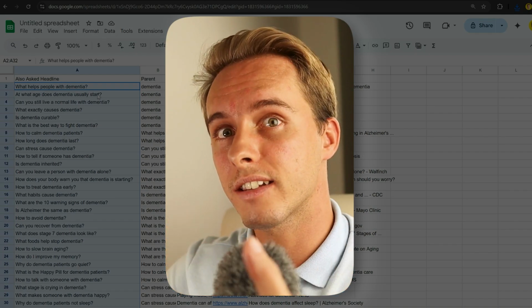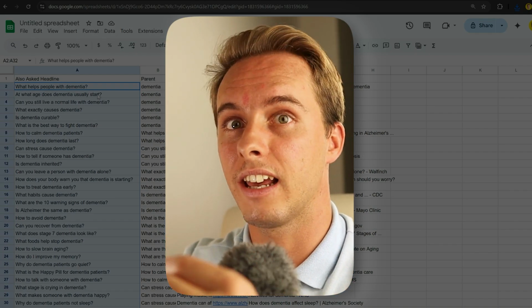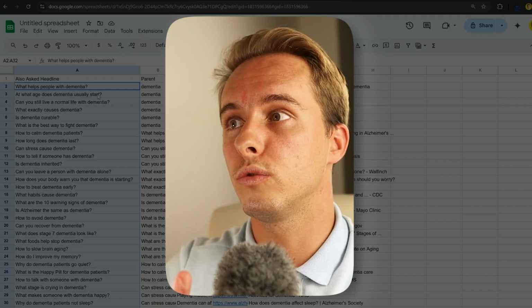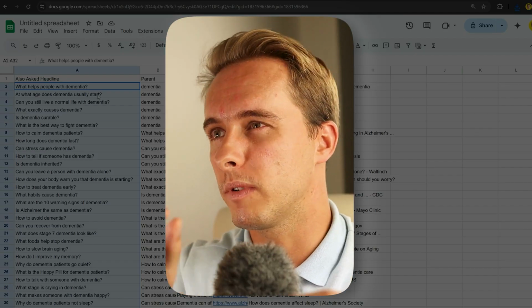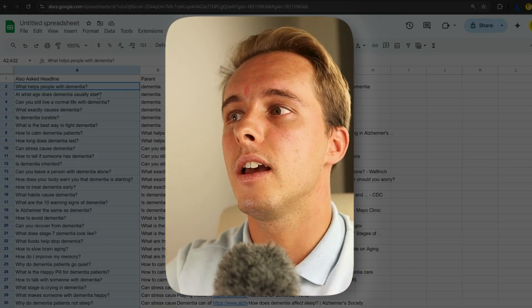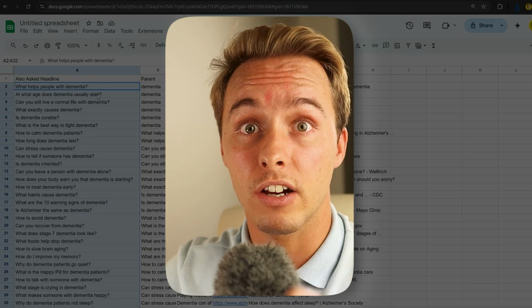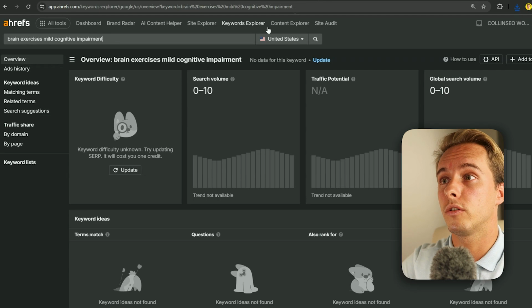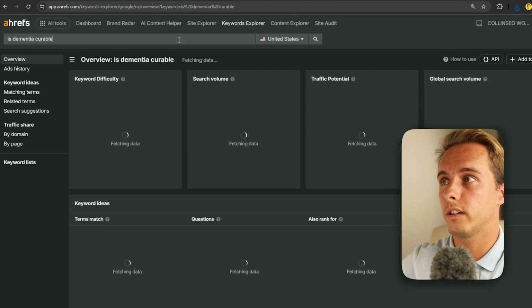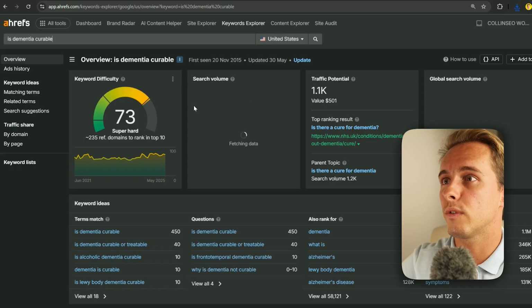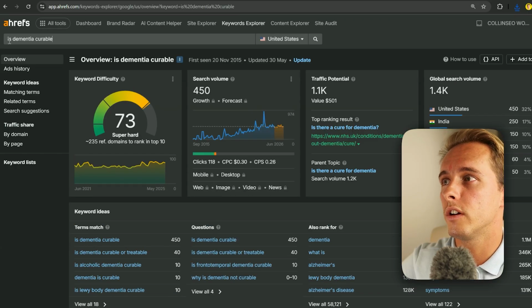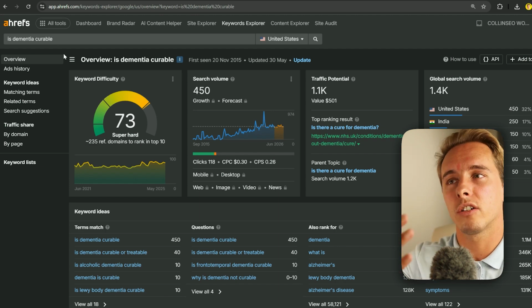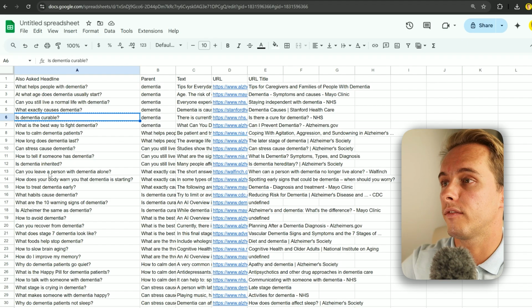Either trust that that's an actual keyword that is searched exactly like that, or if you have access to SEO tools, you can copy and paste the keyword, probably taking off the question mark because no one types that, and see if it's an actual keyword that is searched. For example, we're going to do "is dementia curable". We take off the interrogation, and you can see this one is, right? Because it's shorter, there's no "is dementia curable for"; you start to get too specific. So this is a keyword that exists. Or you can use it again to dissect and find other ideas.